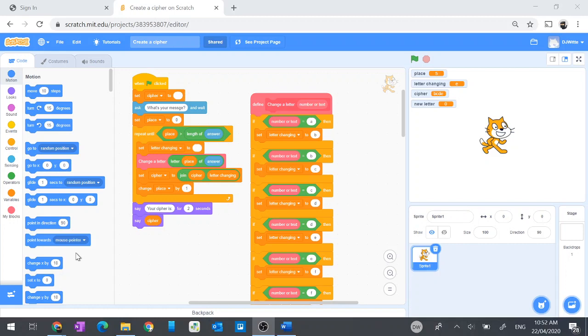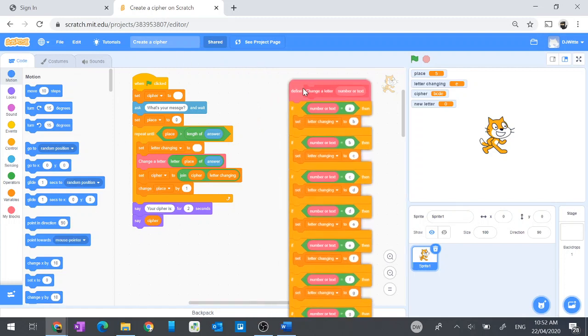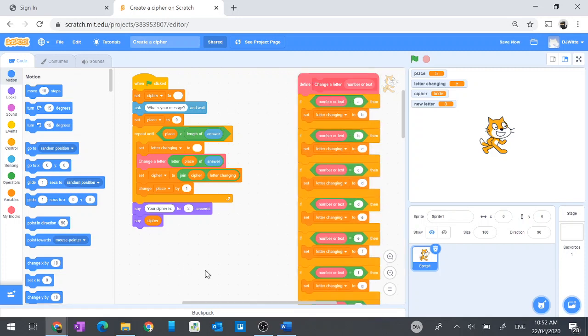This video is following on from the creating a cipher or code message, and we're going to do the opposite, which is cracking a code or a cipher. So we're going to be tricky here. We're going to start off with what we had last time, okay? Because we're going to use this to crack a code.